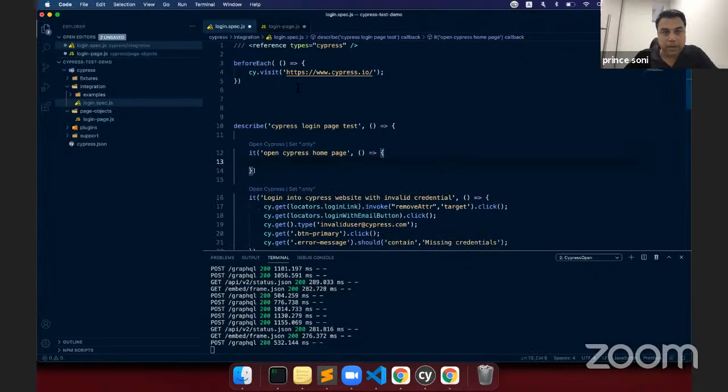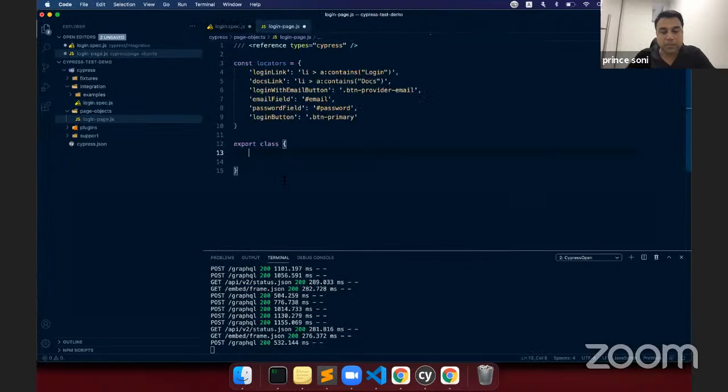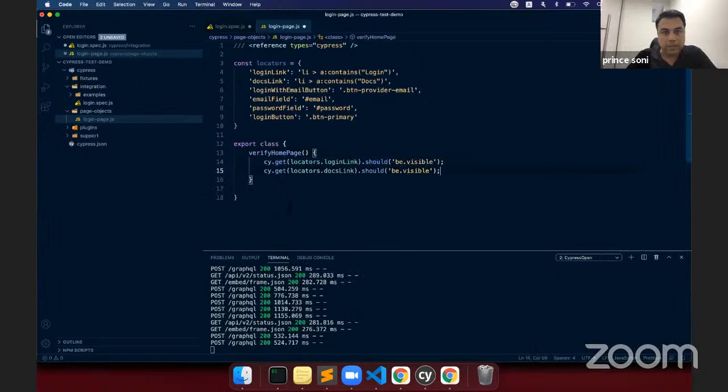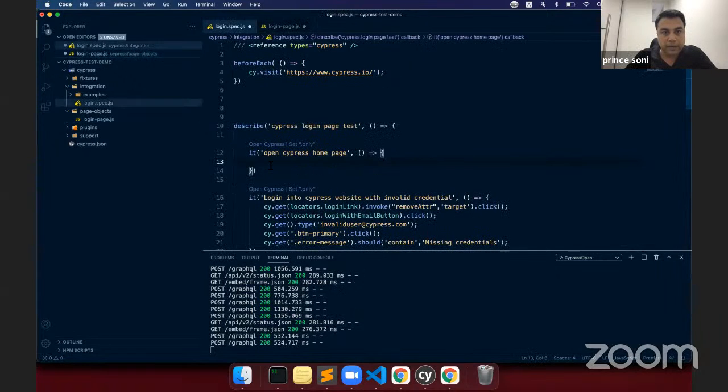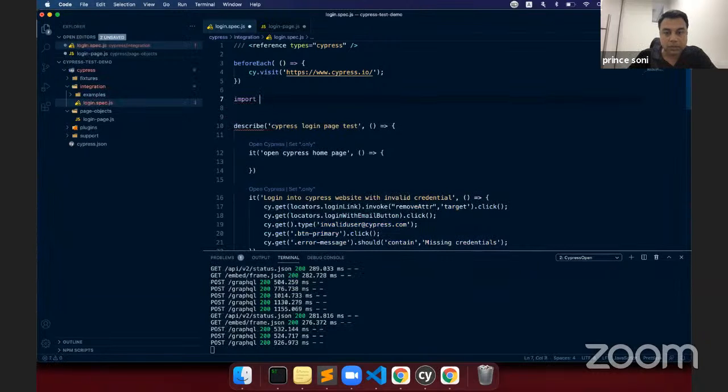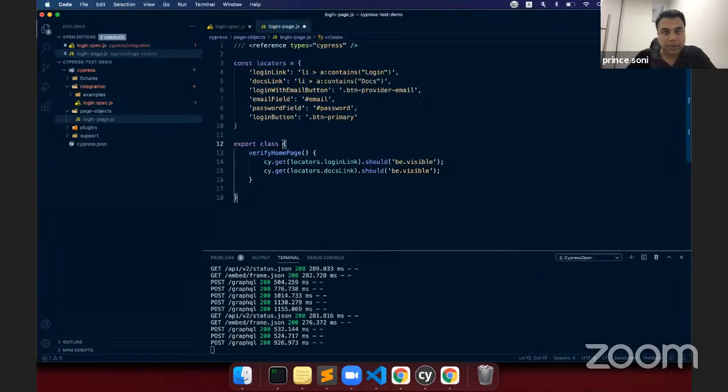Let's say I deleted this code from here. Let's say verify home page. So paste the code here, and here we can simply import that class with the import command. So import login. What was the class name? We haven't given the class name. Login page.